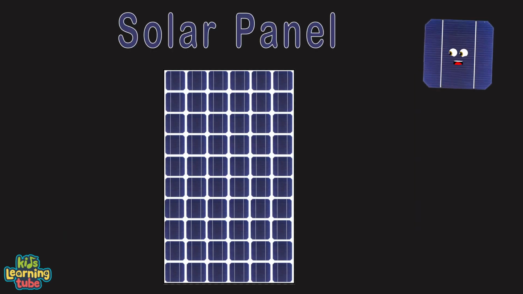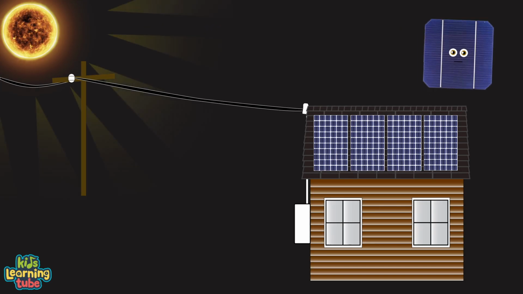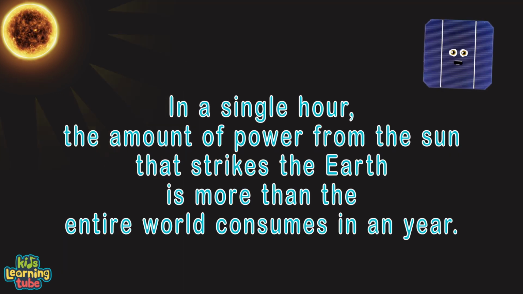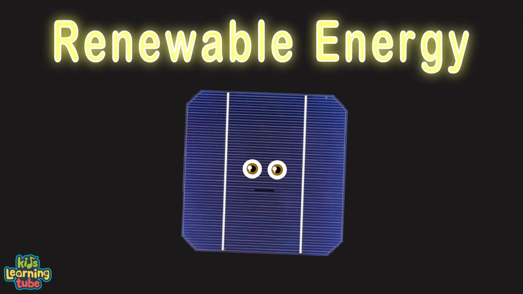A single solar panel has many solar cells to create more energy in a small space to keep your home running well. When too much energy is produced, it gets sent back to the electrical grid to help produce more electricity for some other kid. The sun produces more energy each hour than we will ever need. There's so many ways that we can create renewable energy.